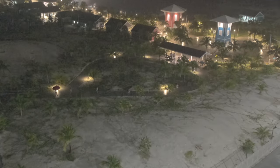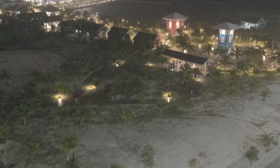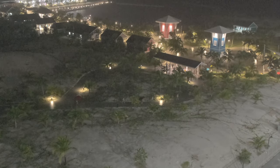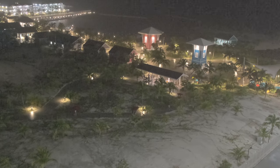We were going to go watch the light show tonight, but as you can see, it's raining on us right now, so no light show. We'll have to show y'all that at some other time. I don't even know if y'all can see way down there. I may have to try and zoom in, but when it starts raining like a downpour, you got to start getting the umbrellas off the beach. Oh my god. Wet hair don't care.